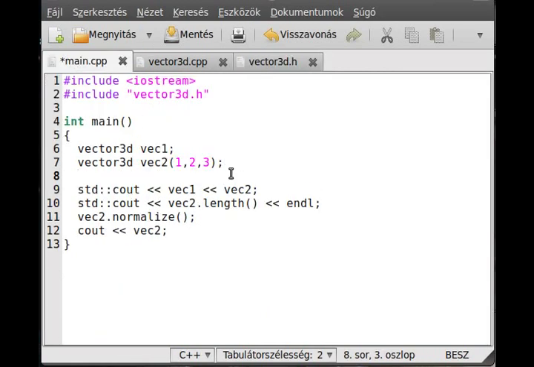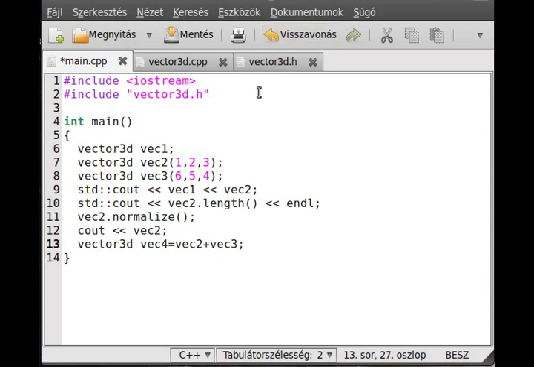Okay, oh, addition, of course, how could I forget? So let me make a third vector, so this will be vector3d, and this will be vec3, and this will be 6, 5, 4. Okay, and let's add together vec2 and vec3, so make another vector, so vector3d, this will be vec4, and the vec4 will be equal to vec2 plus vec3.